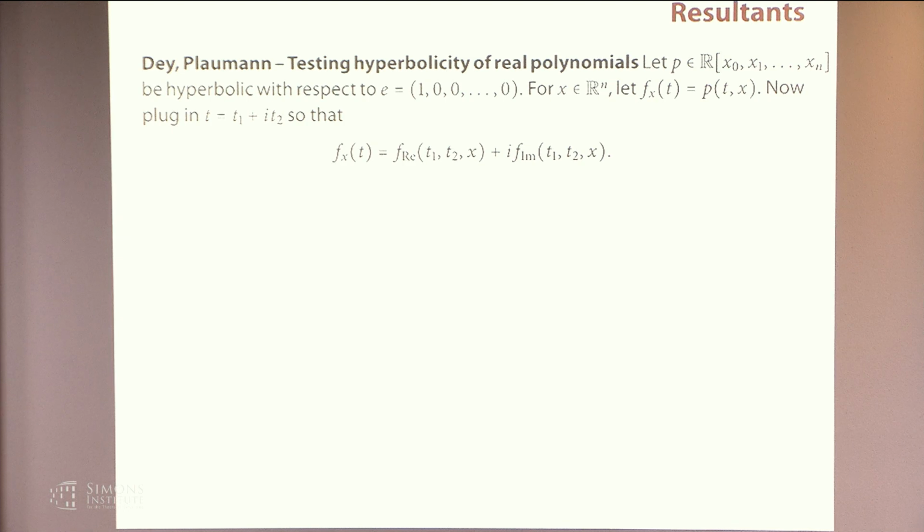So you can try to use this on a real and imaginary part of your polynomial in the following sense. Suppose you have p, hyperbolic with respect to the first standard basis vector. So you want to test, in fact, if all of these univariate polynomials, as a parametric family in X, are real-rooted. So instead of doing this, maybe you plug in a general complex number. Now T1 and T2 are constrained to be real numbers. Before, T is a complex number; you plug in a complex number here. Now I want to plug it in like this, with its fixed real part, which is now a real variable, and its imaginary part, which is now a real variable.